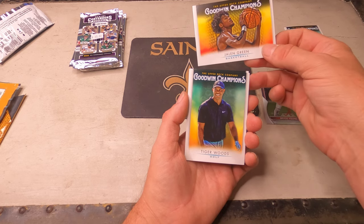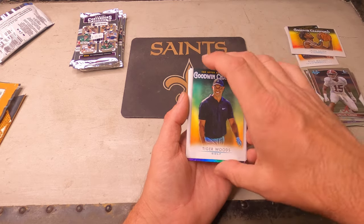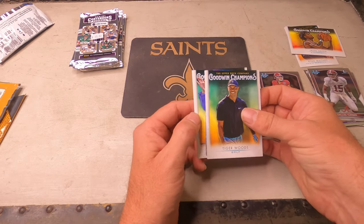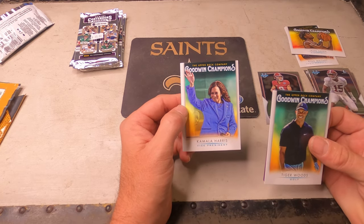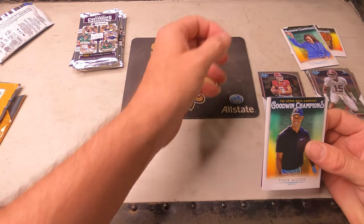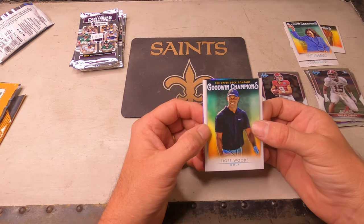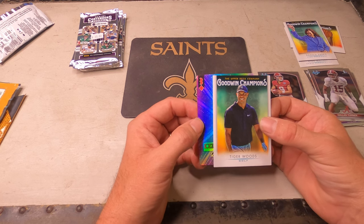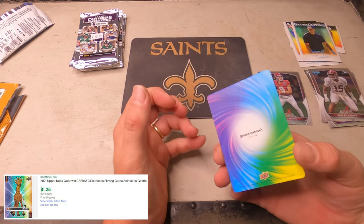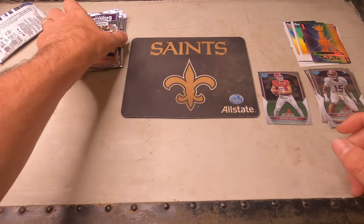What's this? Jalen Green. All right. That's not bad. Another base. Oh, looks like we got some color back there. It looks like one of the playing cards. That's neat. Kamala Harris. The only ones, politicians. I'd rather not see politicians in there, but oh well. And we got a 3. Raff Raff. How about that old Raff Raff? Old Long Neck. All right. Got a playing card. I like that.